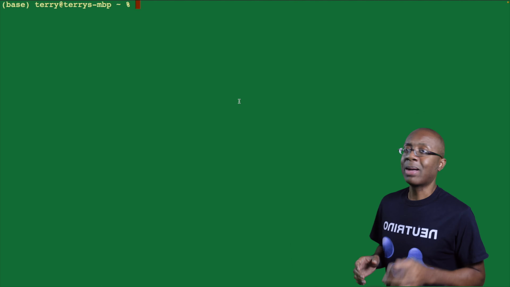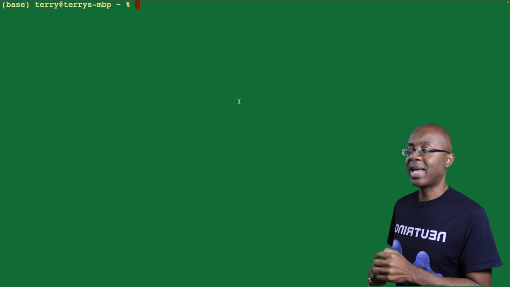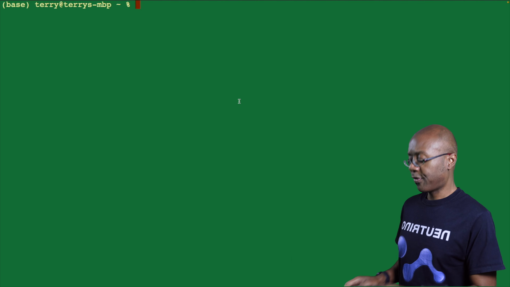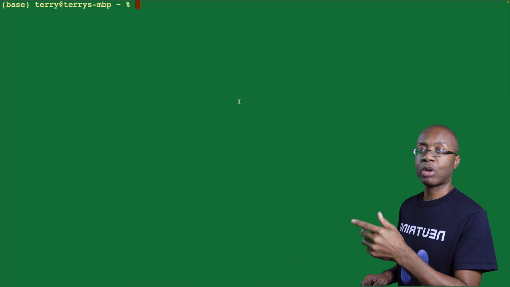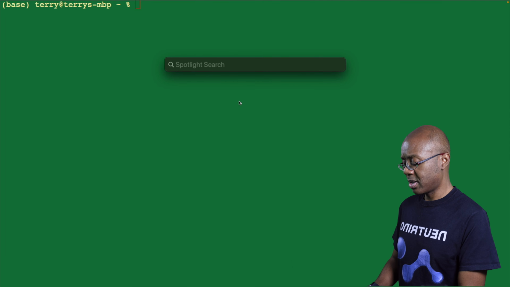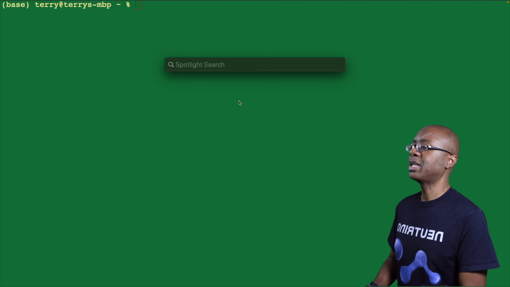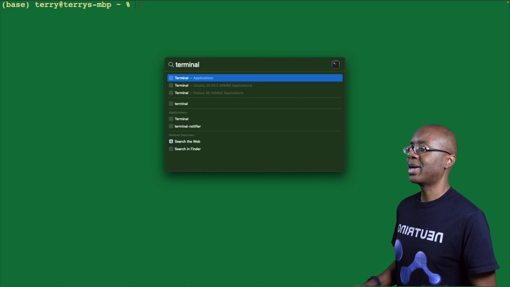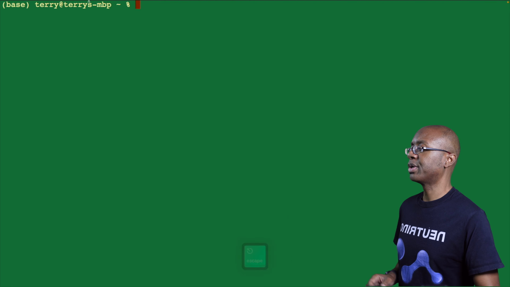So I'm going to quickly show you how you can get started with the JShell in macOS, Windows, and Linux, okay? Starting with macOS. All right, so first off, you'll want to open up a terminal, and you can use the Spotlight search here. What is that? Command spacebar to get to the Spotlight search, and then type terminal, right? And then that will open up a window sort of like this.